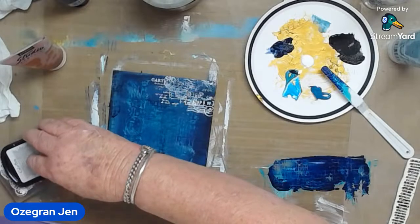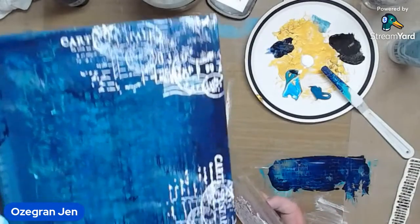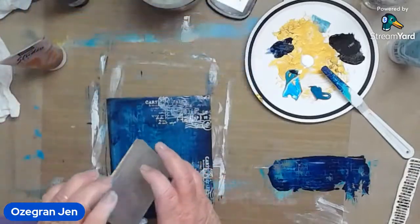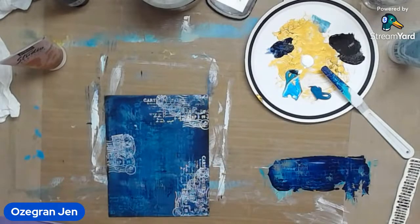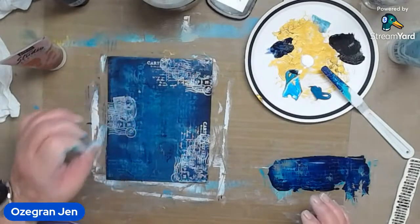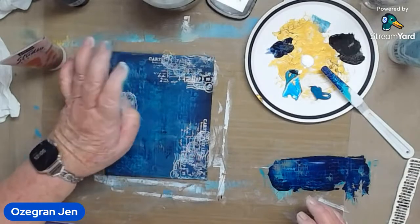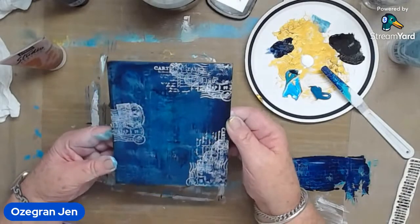Thanks, Doc. Oh, yeah, put this on. How beautiful is that? That's made it really, actually. There we go. That's going in the bucket of water. Okay. Now we need a spray on here, I think. What do I do there? Yeah, it looks actually nice. Yeah, it brings everything out, I reckon, that white.